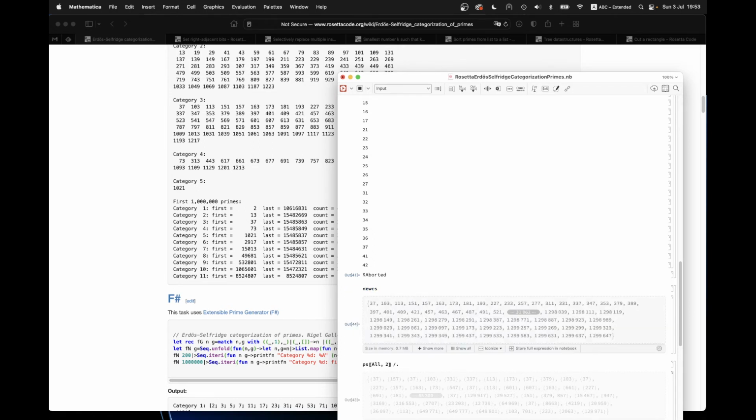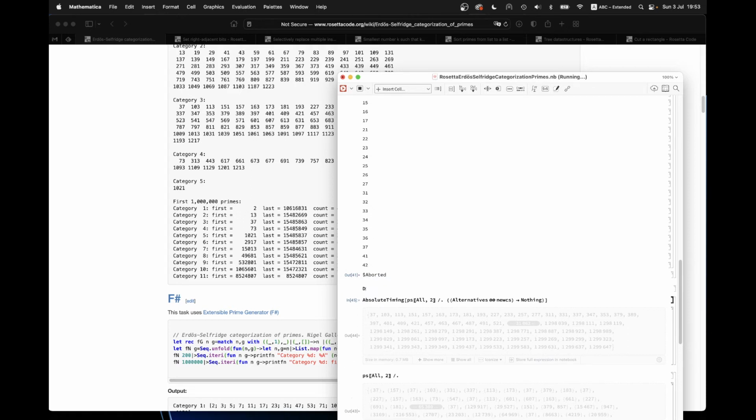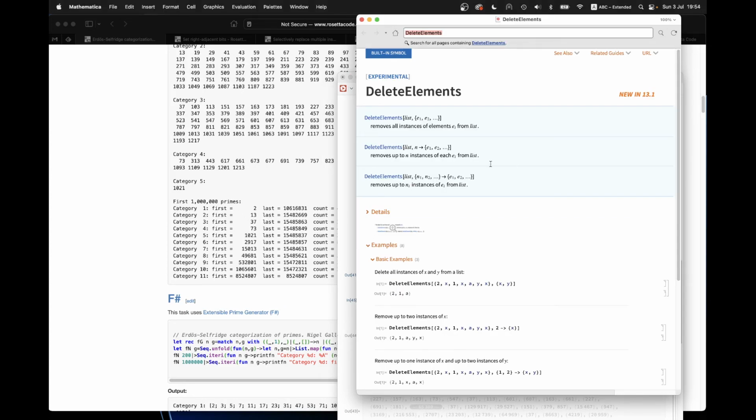So I wanna delete elements, maybe. It's a new function.